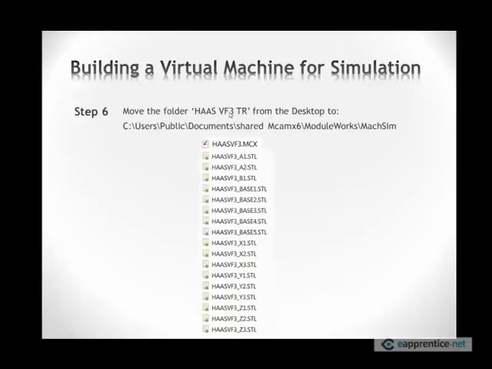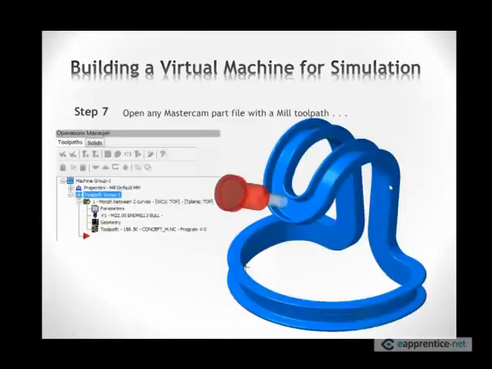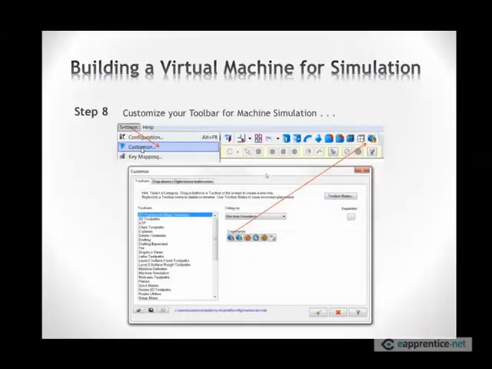You grab this folder and place it into Public Documents, shared X6, ModuleWorks, Maxim. So the whole folder goes into this location. Next thing is we need a file that we can simulate. So we need some file that has a mill toolpath on it, preferably a 5-axis toolpath if you're building a 5-axis machine. I picked this file here, and I want to be able to activate my machine simulation.